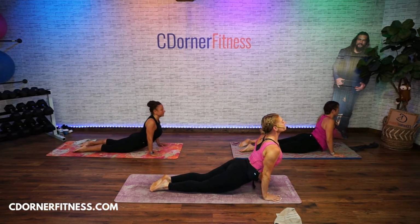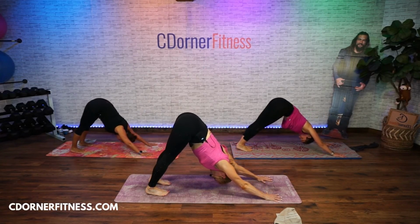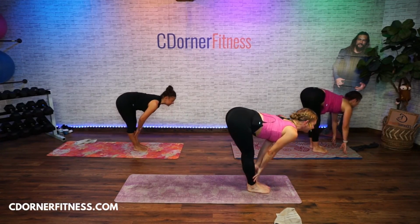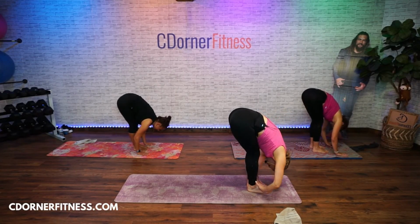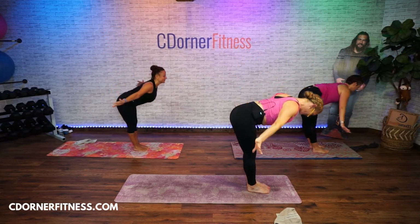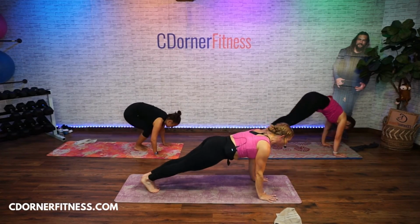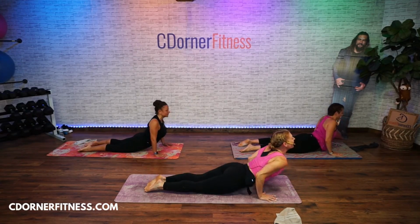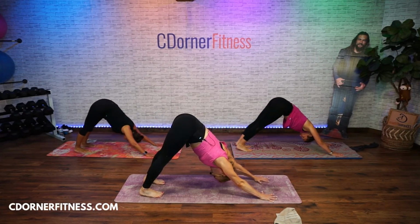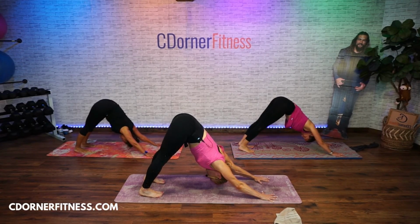Inhale up. Exhale, downward dog, and let's make this a good one. Inhale, 1. Exhale, walk or jump. Inhale, lengthen. Exhale, fold. Inhale all the way up. For real, this is the last one. For real, exhale down. Inhale, lengthen, look forward. Exhale, walk or jump back, lower down. Good, nice. Inhale up. Exhale, curl the toes and give me that down dog. Hold right there. Good, nice. Spread out the fingers.